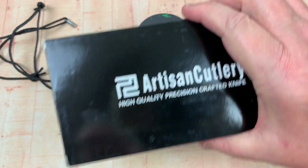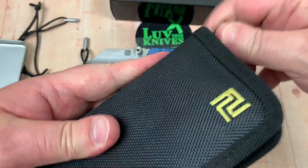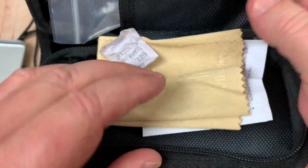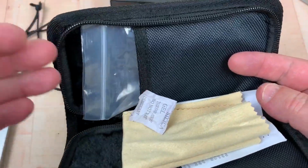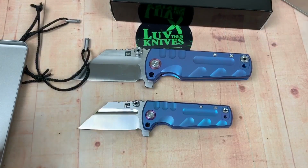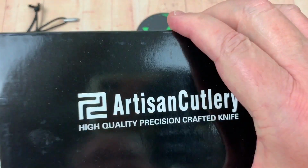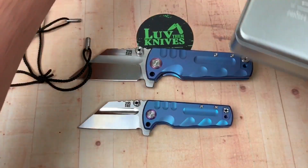Nice box. And inside, of course, if you weren't aware, you get a metal box, and you get a zipper pouch, and you get a $100 bill inside. No, crap, they already took that one out. So no $100 bill in here. It's just a microfiber cloth, your paperwork, and you put it in there. So you know, you got layers of protection. You're putting it in the plastic, in a pocket. Got 2 pockets there. Microfiber cloth, paperwork, close it up. Then what do you do? You put it in a metal box with a metal lid. And then what do you do? You put it inside of this wax type box carton. So that's just a whole lot of everything, isn't it?